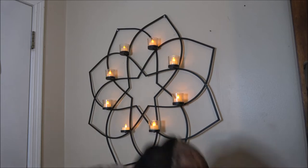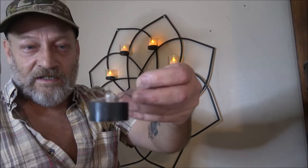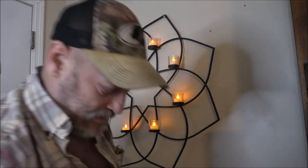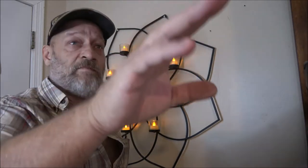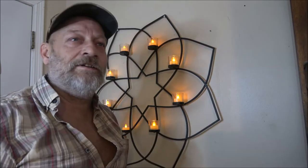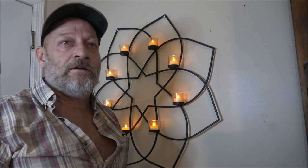She wants to put the mail in it. So what I'm going to do is take all these old ones and put them back into the things and put them back in a box so they don't get lost. All right, so we're going to hang that basket. It's going to go over there above the computer. Yes, I have a computer out here in the kitchen, dining area, kitchenette maybe. It's going to go beside that clock.